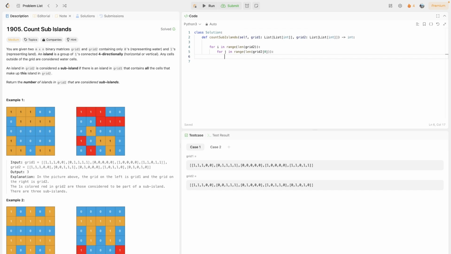If grid 2 of i and j double equals to 1, then get island. I need to start from this. Okay, let's store the island coordinates in some temporary variable list and send this list as part of the island.